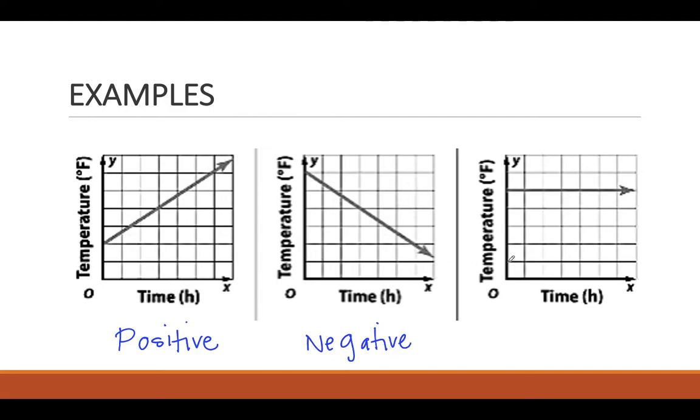And then this last one here is a little bit different. You can see time is continuing on, but the temperature is not changing at all. There is no change or no slope to the line, so this is a slope or rate of change of 0, staying steady. You might remember from the quiz that one question asking about what section of the graph is the student standing still. That would be an example of what this would look like. Time is continuing on because we can't stop time, but the temperature doesn't change. So that is a rate of change or slope of 0.